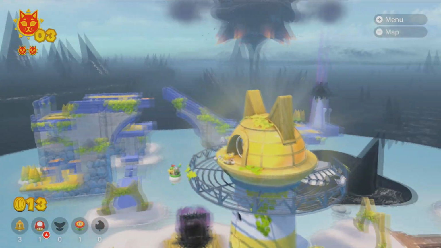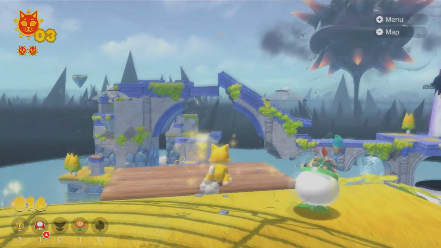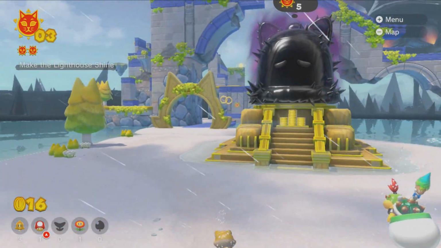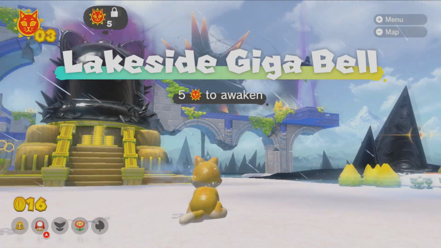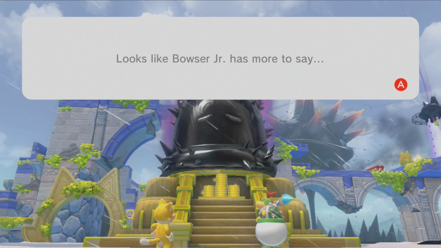So, man, we are really collecting those cat bells, and I'm not complaining about that. The cat suit, as we figured out from 3D World, is a very powerful power-up. Also, it is raining. And as you can see, that giant Bowser shell is spinning. I think we're about to say hi to Fury Bowser again, but before we do, let's go ahead and take a look at this. Looks like Bowser Jr.